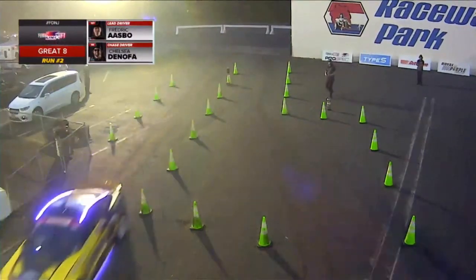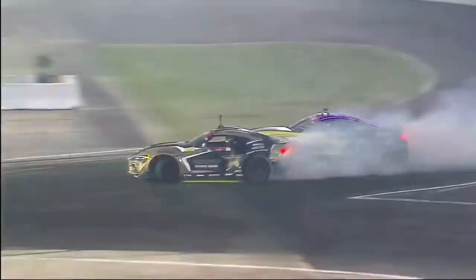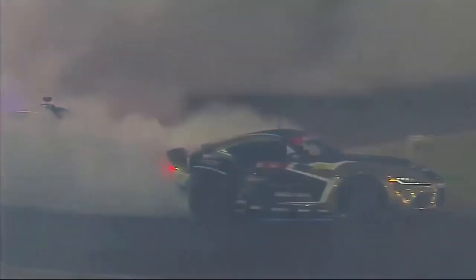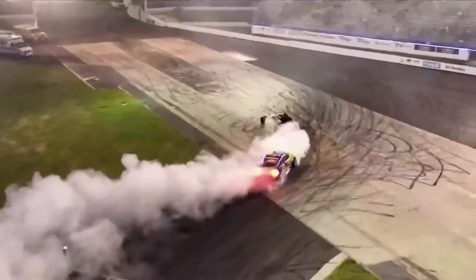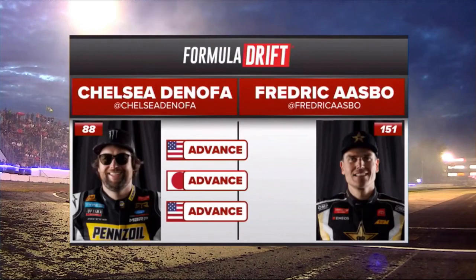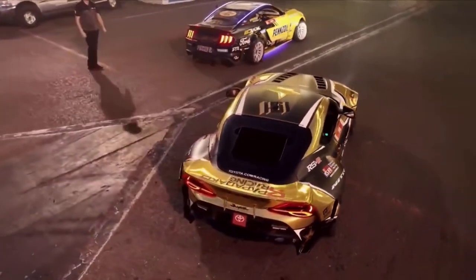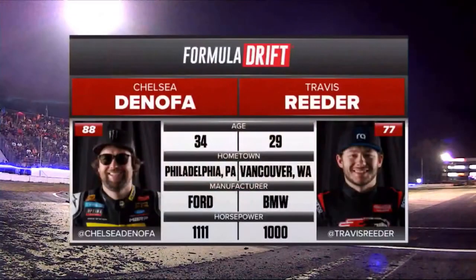So here we are — Frederick Osbo, your points leader and defending champion, the Rockstar Toyota GR Supra coming into that first outside zone. Chelsea Donofa — you saw him shallow, but then he digs deep. Can Donofa go deeper and mimic it? Yes, he does — he's actually deeper than Frederick Osbo, which might actually help him. Let's see the transition. He gives him a little bit of room, and you see Donofa take a little bit of angle out of it to gain that proximity. Slide him left for Donofa, right for Frederick Osbo — and Chelsea Donofa gets the win. He takes down our points leader and defending champion. Donofa, one step closer to a perfect event. Just the way he's been driving has been fantastic.